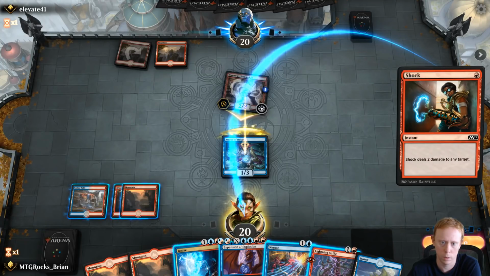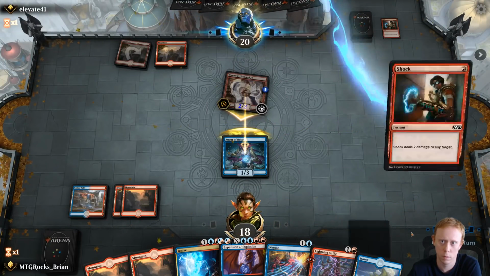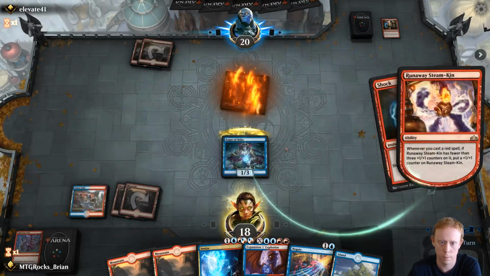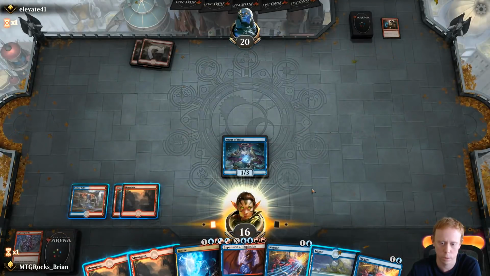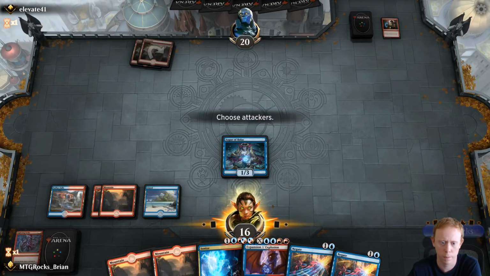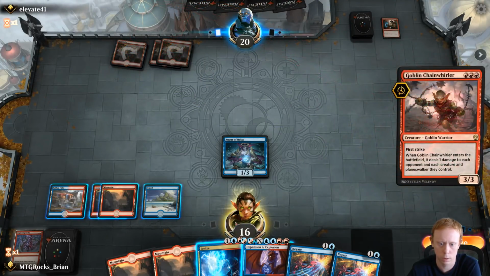Okay. I'll let that resolve. Okay, perfect. So now we'll just lightning strike the Steamkin. And the Bolas lives, and we just take 4 from his cards. Alright, now we've got 2 negates up and an active blocker. Now what we want is like a Ral's Outburst, some card advantage.